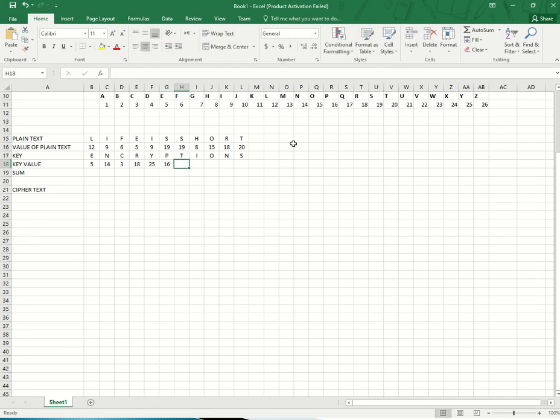T is number 20, I is number 9, O is number 15, N is number 14, and the last one, S, is number 19. So we got this. Now we calculate the sum.